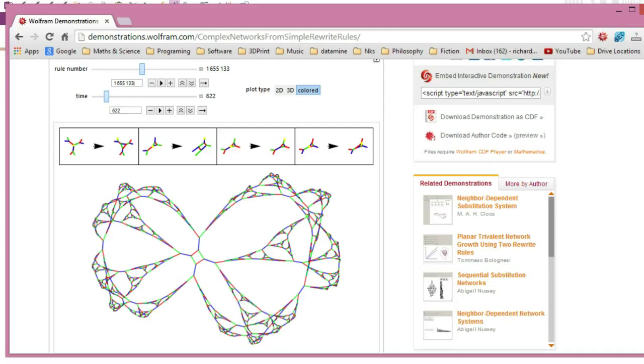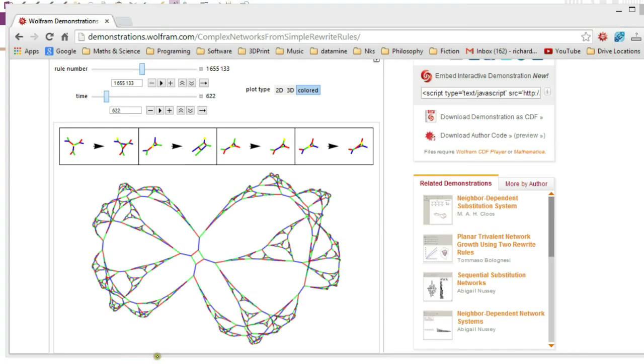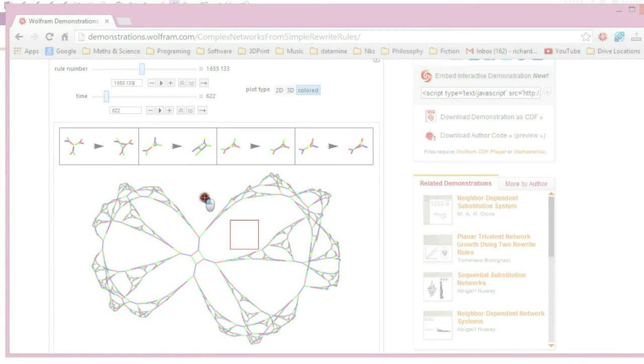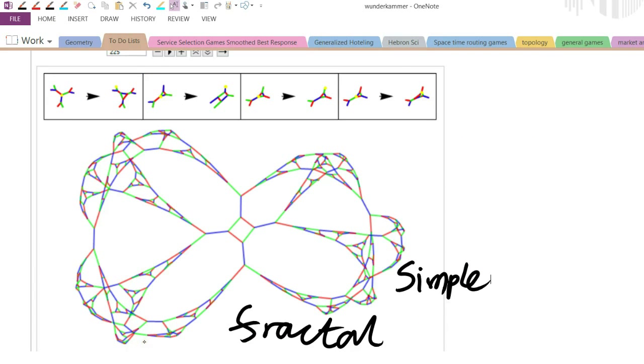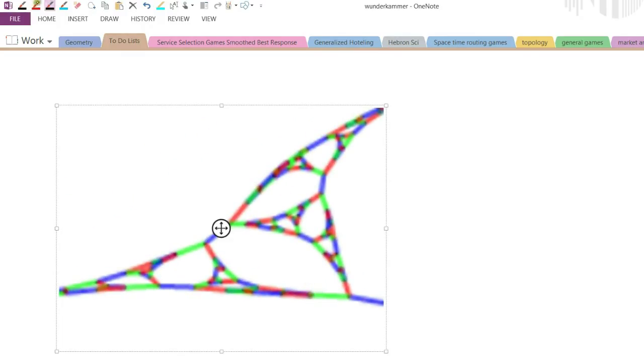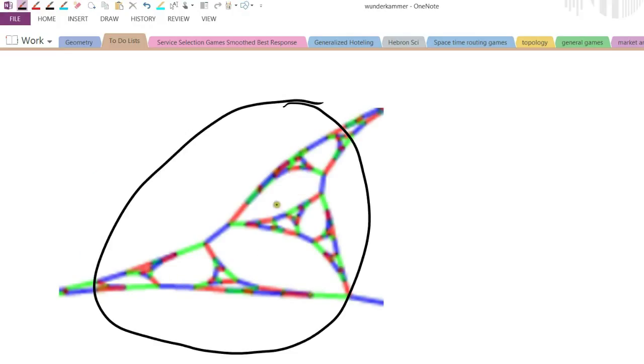Yes, I think this is fairly evident. So maybe if I use the snippet tool, I can demonstrate it a bit better. So for example, if we zoom in on this particular part, okay, so it looks as if this entire sort of structure here is like a kind of big version of this structure here, which is like a kind of big version of this structure here, and so on and so forth. We seem to have some self-similarity in this. It seems to be a real fractal structure that's been created.